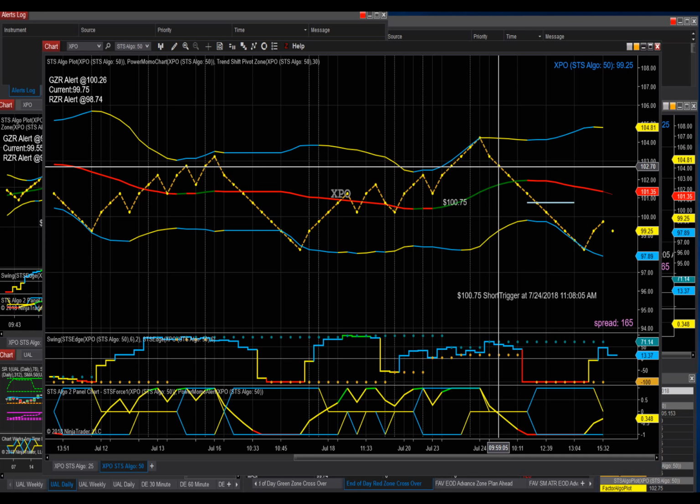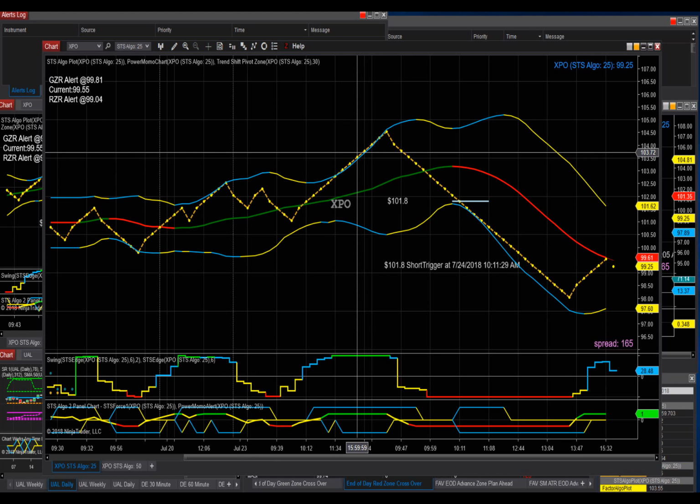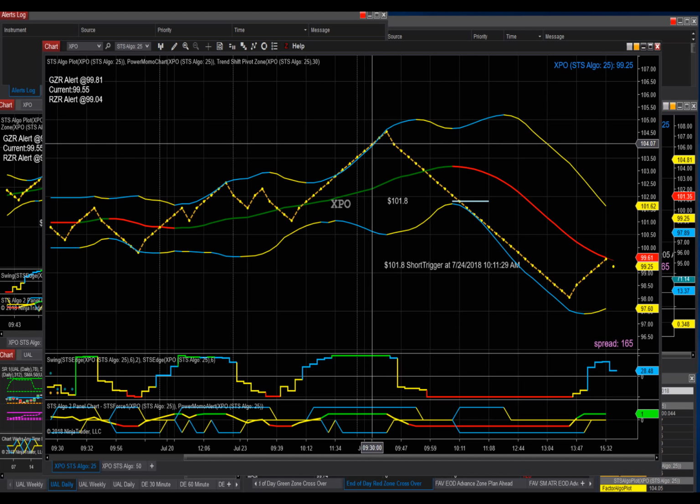This is on a 50. We're going to go over to our 25 now. Here's our 25 at the open this morning. It ran up, gapped up, actually opened right about here, 104, and then went up about 50 cents rapidly, like stocks do.